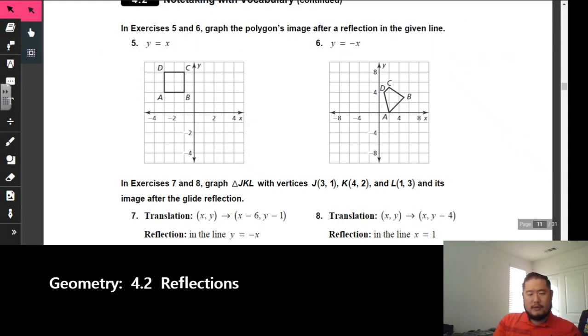Don't forget, with number 6, in order to do this, you've got to remember the rule. It's not only we switch things around, but we change the signs, and it's negative B, negative A. So if you were to go ahead and do this, don't forget you'd have to apply this rule right here where you switch and then take the opposite.